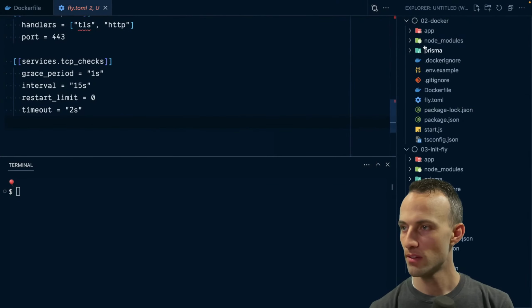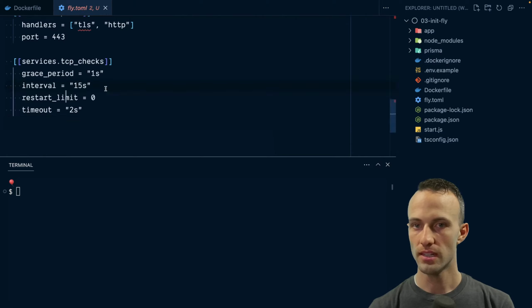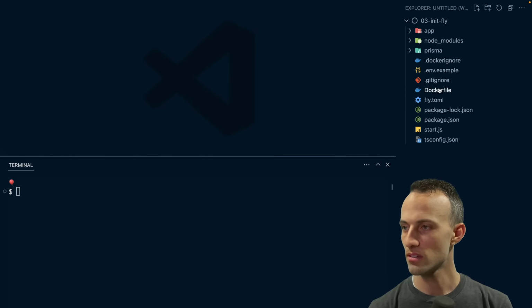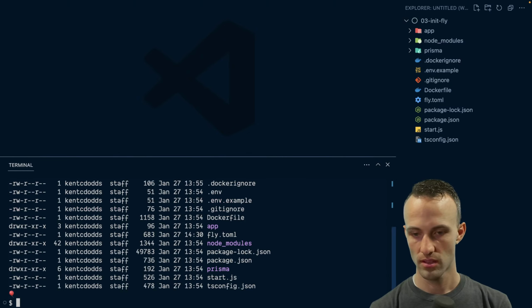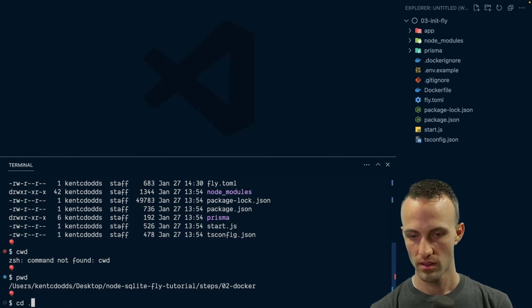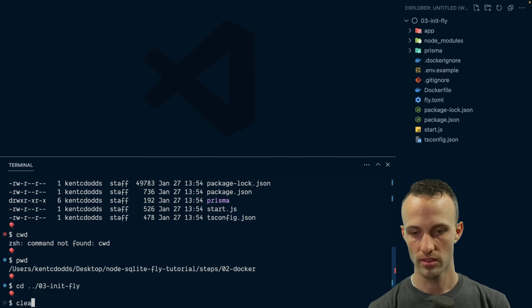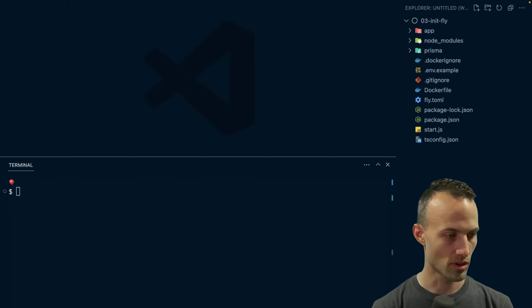Step 3. And then we'll remove this one from the workspace. And then close those. I always mix those up. 03. Clear. All right, let's look at our diff between 03 and 04.